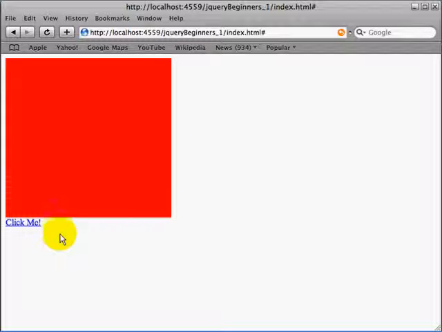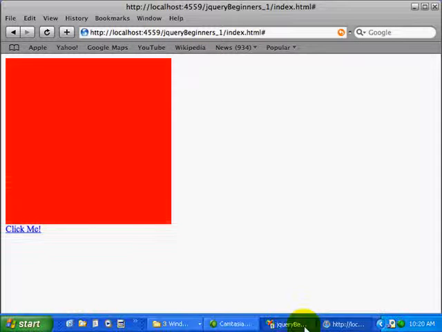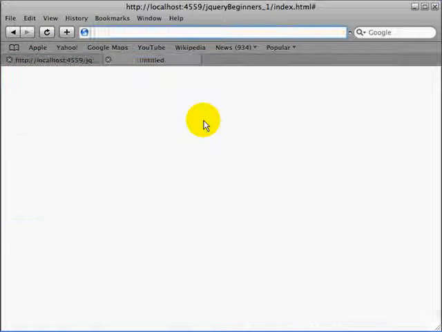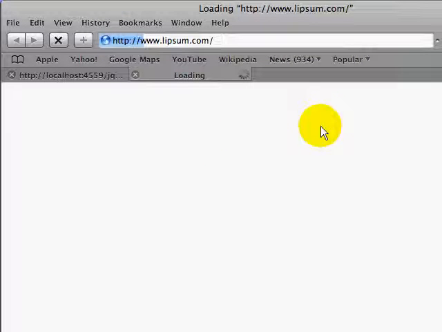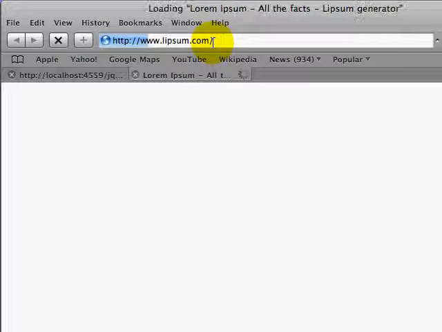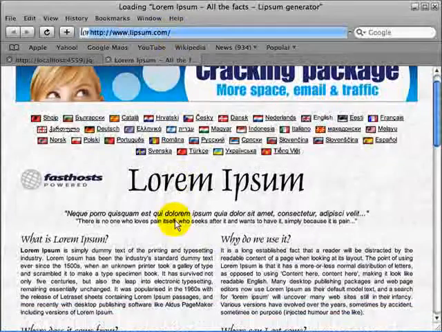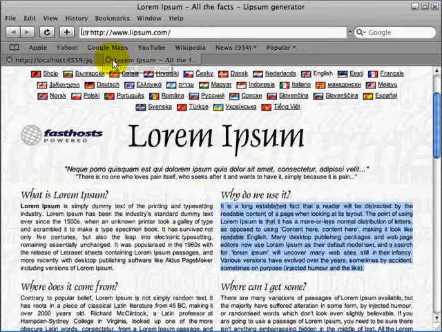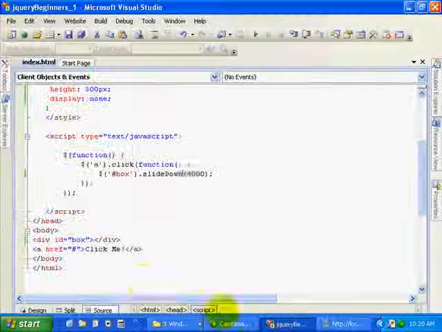All right? So we've worked with many different animations. Now I'm going to do something slightly different, and we're going to work with CSS selectors. So let me grab some sample text. I should have done this before I started. My apologies. And it doesn't matter. I'm just going to grab this. That's fine. Come back to my document.